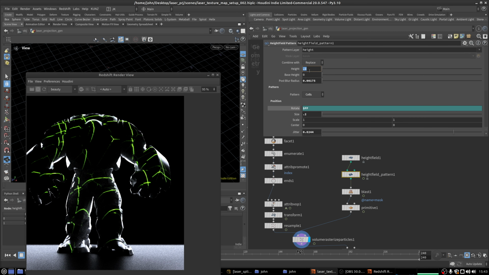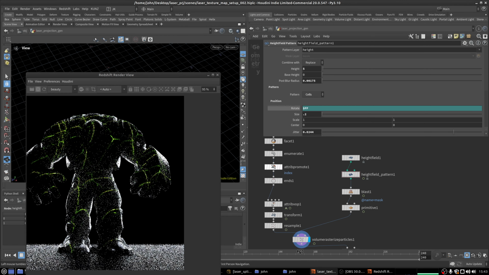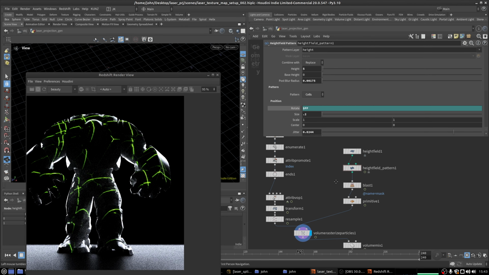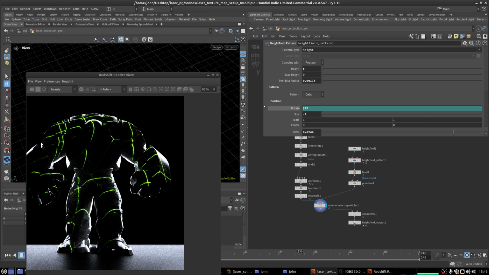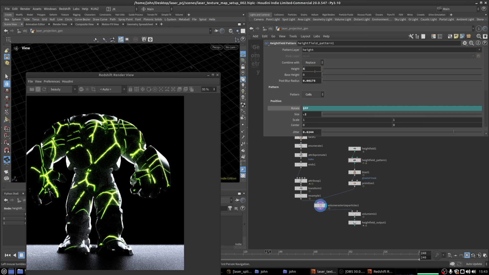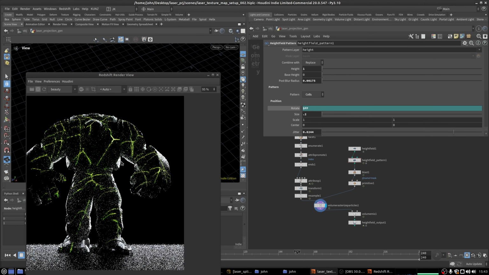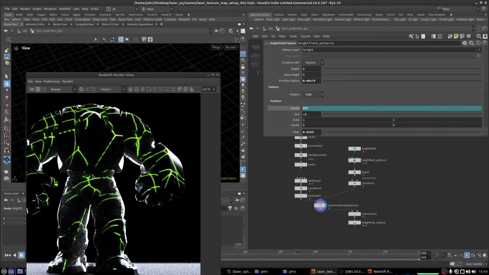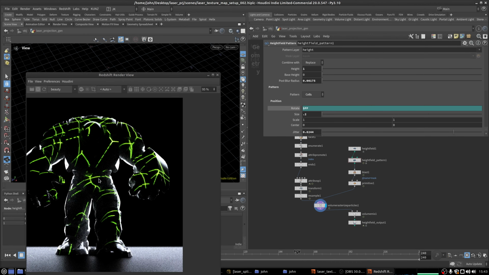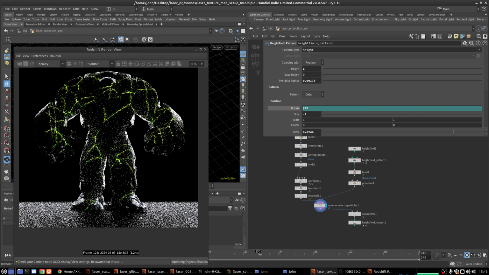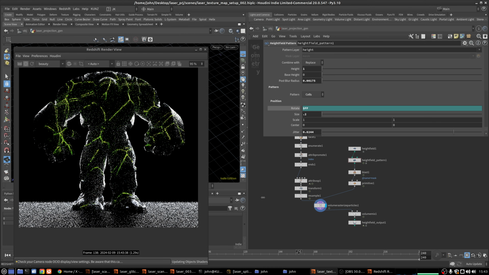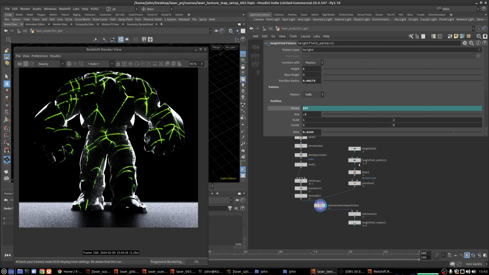And here, you just have to remember that the height, that's like the brightness. So if we increase that height for the pattern, change the time sampling, then you can change the brightness of that, and you can start to get more complex animations or results if you start to mix and match different things like that.